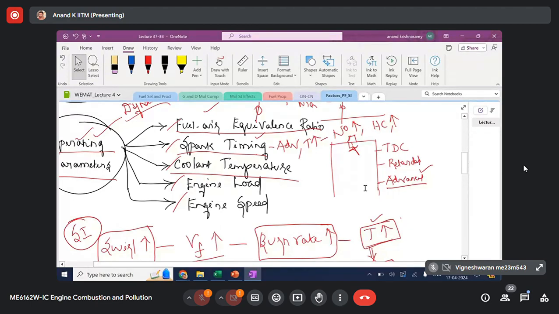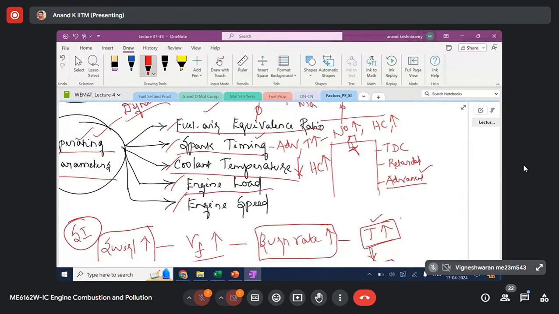So from the perspective of controlling the emissions, high HC emission at the time of starting or warm up, you can also have a closed loop control system with a thermostat and see that you are keeping coolant at somewhat higher temperature, maybe using a heating element or something, so that you can avoid a very high HC level in your vehicle. Okay. So nevertheless, this is one of the important variables. Lower the coolant temperature, very high HC level.